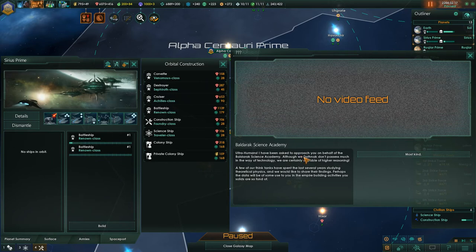Also, humans, I've been asked to approach you on behalf of the Balrog Science, apparently. Although the Dragonlords don't possess much in the way of knowledge, we are certainly capable of higher reasoning. A few of our think tanks have spent the last several years studying theoretical physics and would like to share their findings. Perhaps the data will be of use in the Empire building activities Stellaris are so fond of.